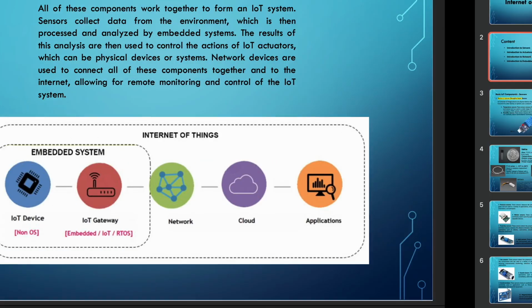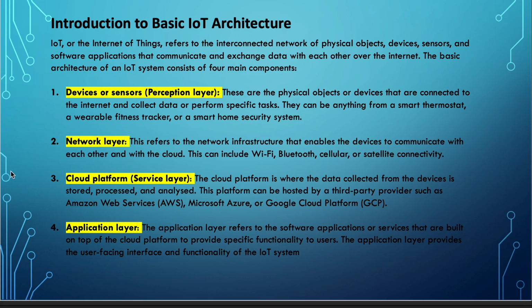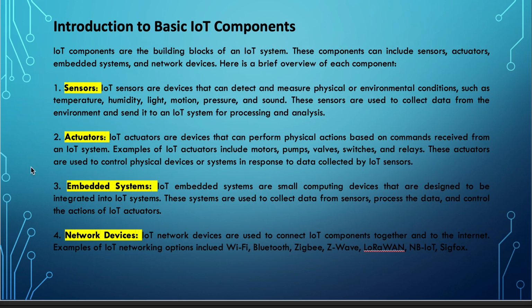So, to build an IoT device, we first need the architecture. To build an IoT system, we need all these four layers. But to build an IoT device, we only need these two layers mainly. To build a singular IoT device or an embedded IoT device, we need these two layers, and in these two layers we can find these four components, right?